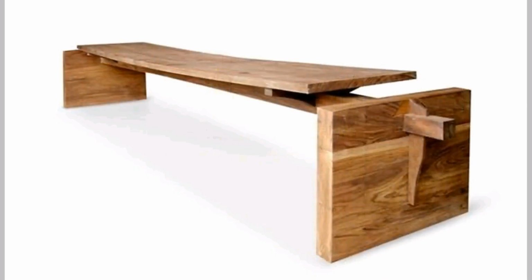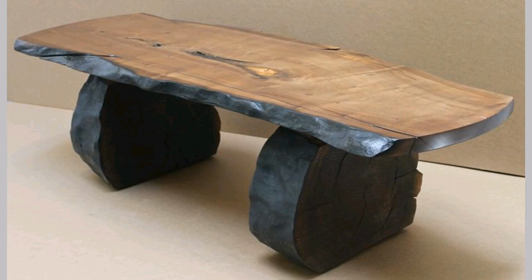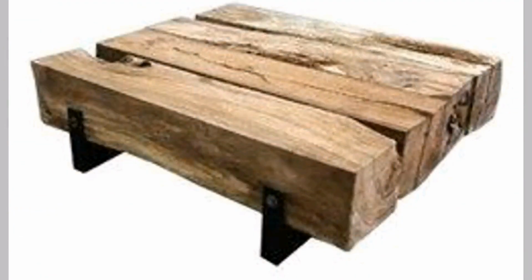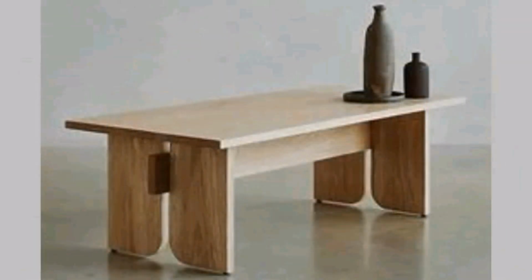For those new to woodcrafting, starting with mini projects can be an excellent way to build confidence and hone your skills. The smaller size of these crafts means that they often require less material and time, making them perfect for beginners. Simple tools such as saws, sanders, and drills are typically all you need to get started. As you become more comfortable with the basics, you can experiment with different techniques and designs, gradually expanding your repertoire of skills and styles.